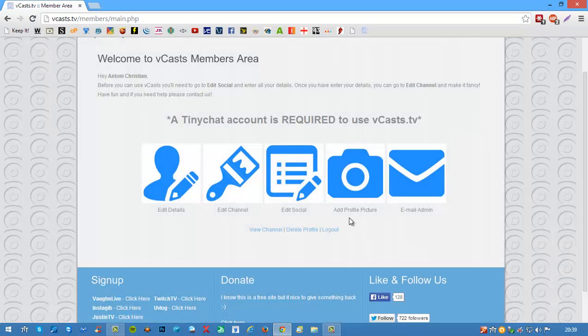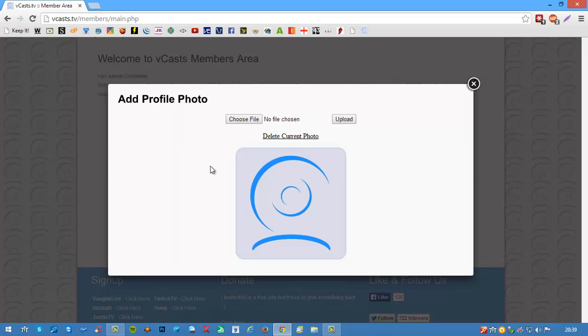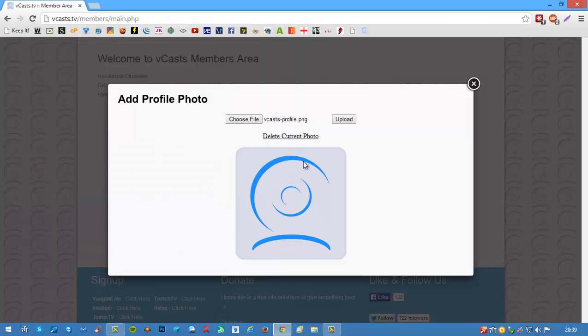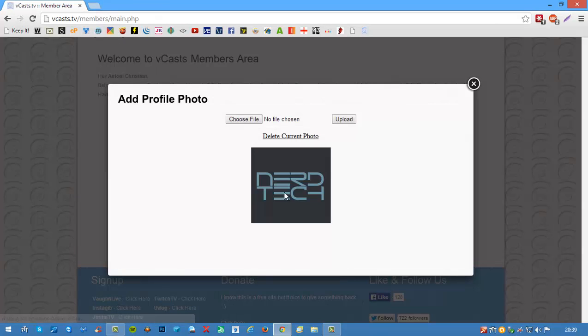You can also include a profile picture by clicking on the Add Profile Picture button. You click on that. You click then on the Choose File button, select your profile picture, and then upload. Give it a second and it will update here too. There's my profile picture.